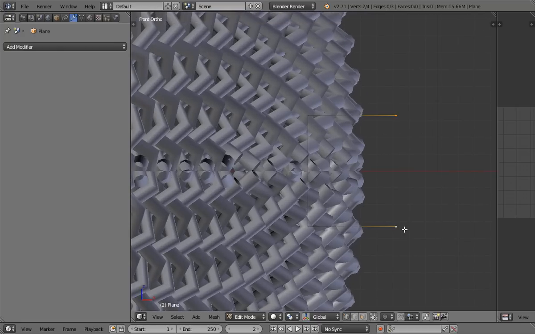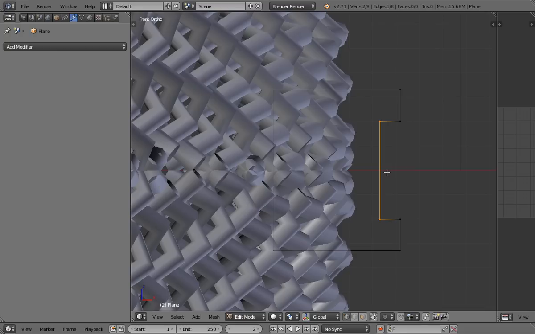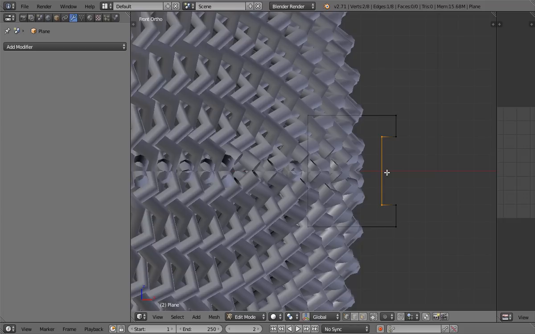Now select these two vertices, press E to extrude them, and then press S to scale them down. Now press E to extrude them again, and press X to move them along the X-axis and move them inward. And now press F to fill them, or to create an edge between the two vertices. I'm going to select all the vertices and move them in just a little bit more.